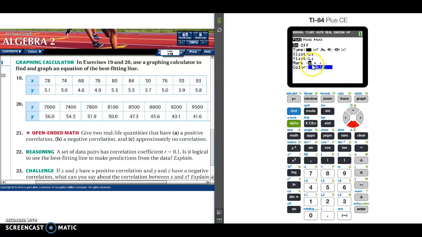See me later. Mine's a color edition, so I can pick a color for my different stats. I'm going to leave it blue. All right, so leave all that on settings, and then I want it to fit on my screen. If I hit graph at this point, who knows what it's going to look like, but I want it to fit. So I'm going to go to zoom and choose option 9, so it's going to fit the stats on the screen. Zoom number 9, and there's my statistical scatter plot. I'm going to pause the video now to let you catch up and do your best.